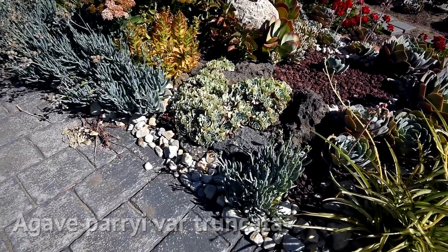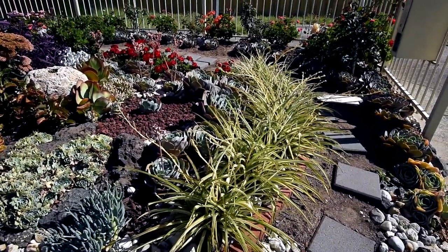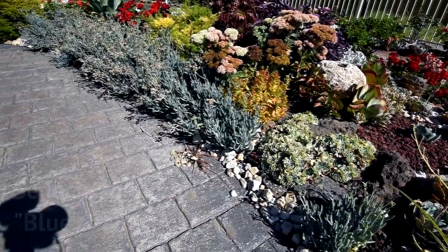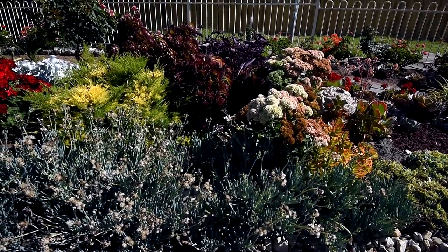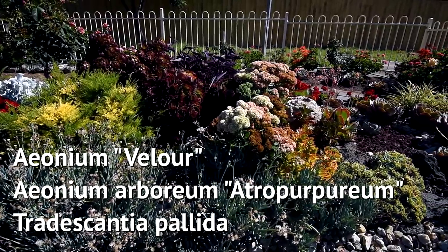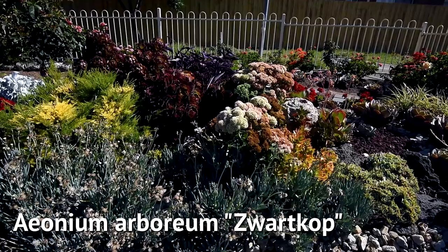The ones below are Echeveria secunda glauca. Of course, a bunch of imbricatas lining up the whole place. And as borders, we have the blue chalk sticks. Behind the blue chalk sticks are Aeonium velours, Aeonium atropurpureums, and Tradescantia pallida. I think I also have an Aeonium zwartkopf somewhere.